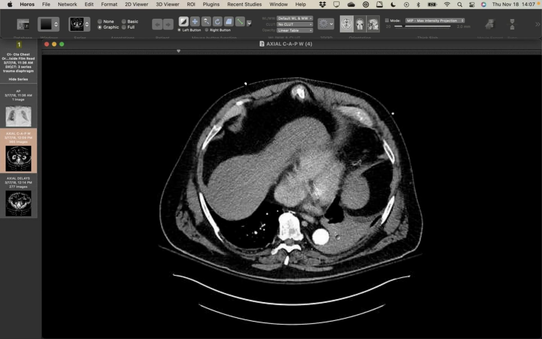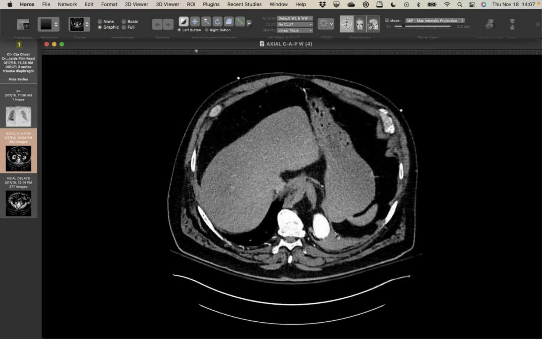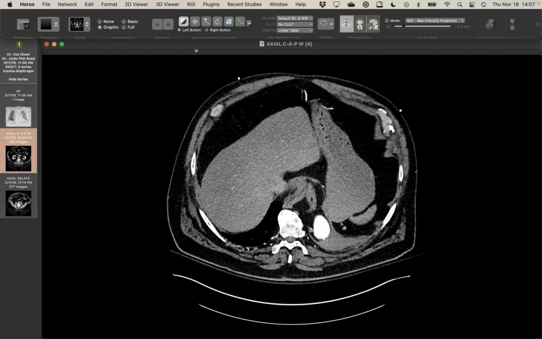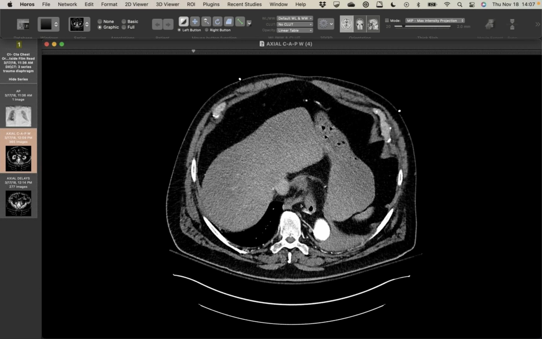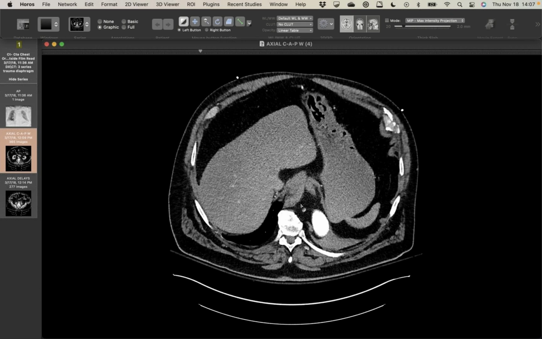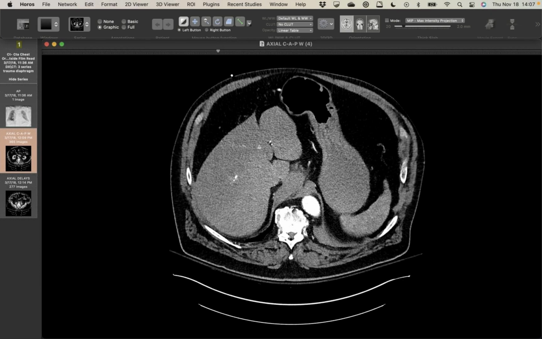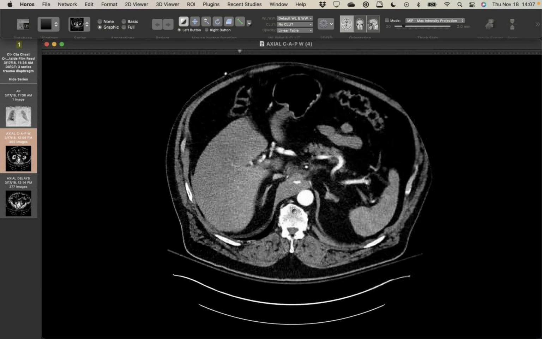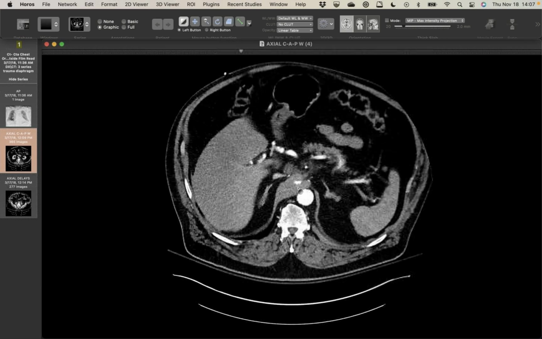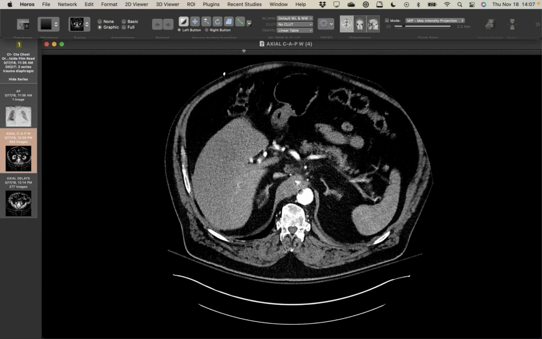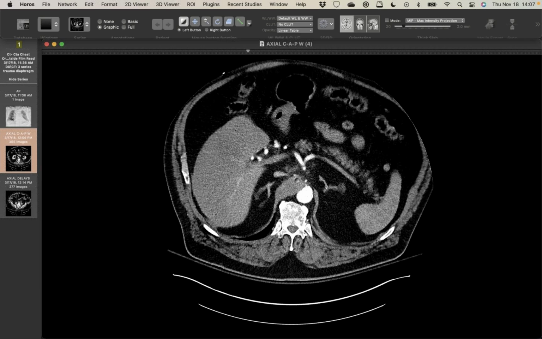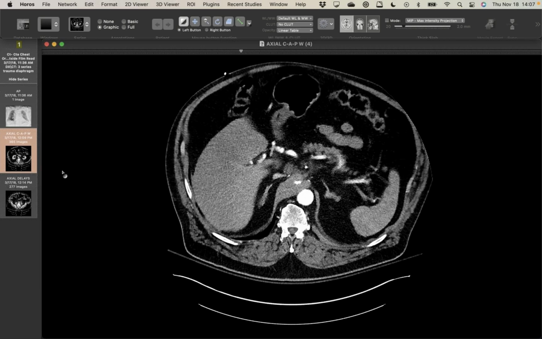But further down, there's another interesting abnormality. And if you look at David, I know, loves the diaphragmatic crura. So it's one of the things I always like to look at too, because it's been drilled into me over the years. But if you look at the crus on the right compared to the left, it's very abnormal. It's very thick and irregular. And then further down, you'll see we actually have a little bit of contrast extravasating, so active bleeding. So this is a crus hematoma with active bleeding.